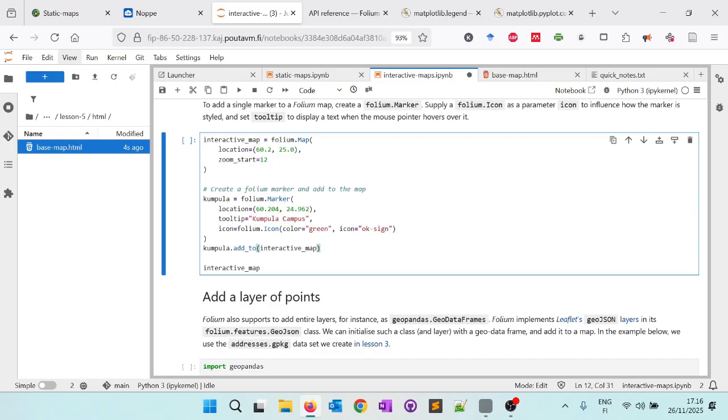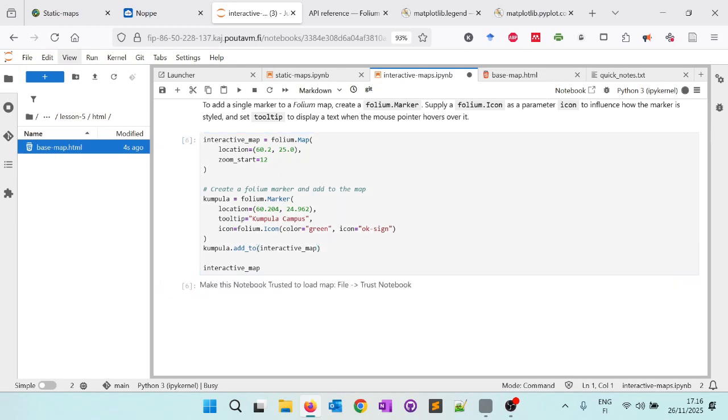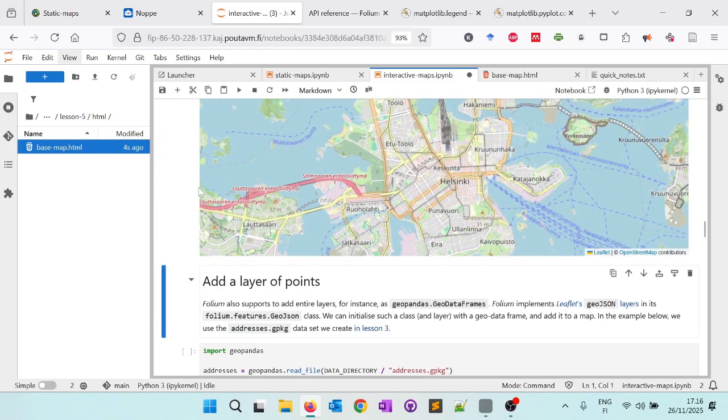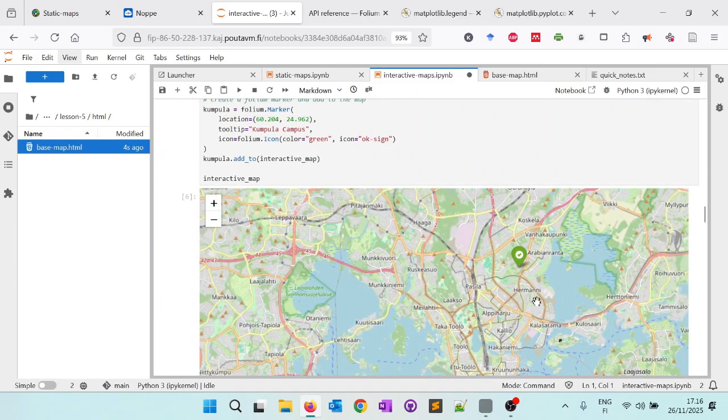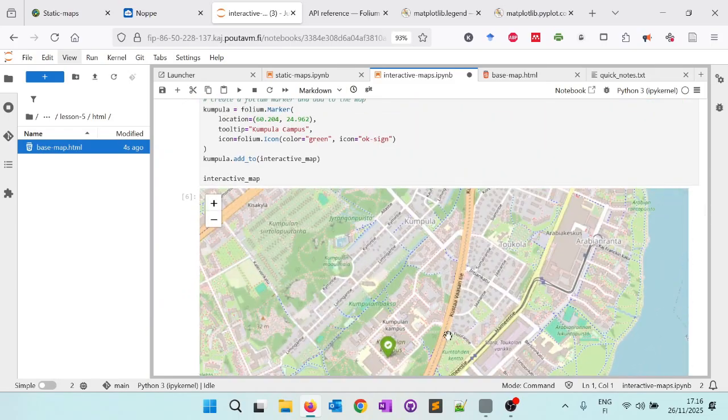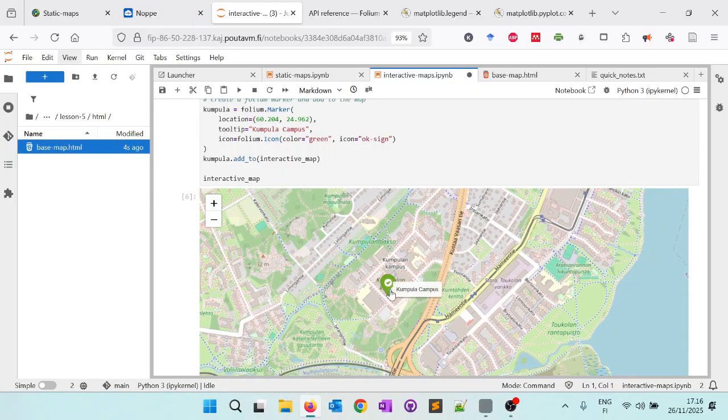So essentially for anything that you want to add to your Folium, different layers, different kinds of objects, you just create a new object, then you add it to your interactive map. So let's just run it. Yeah, so you see the map is created, and you have one marker object with this OK sign added, and it's in green.